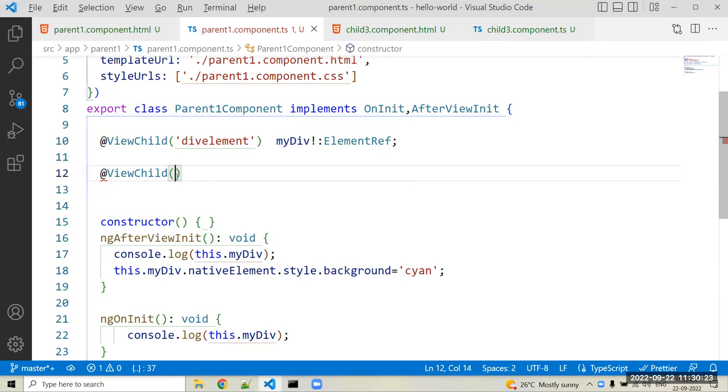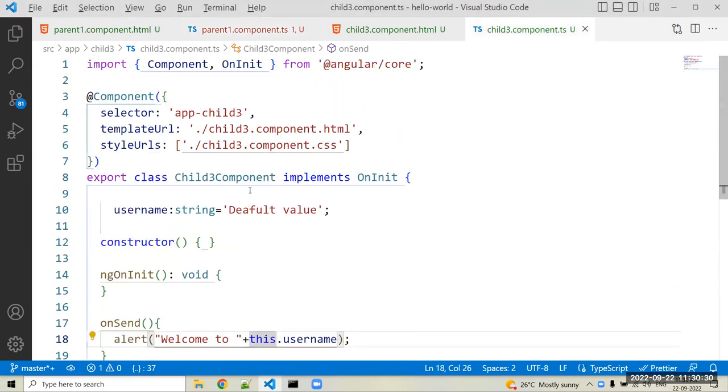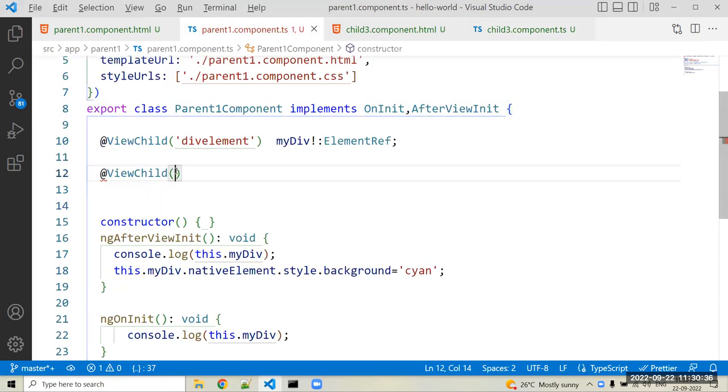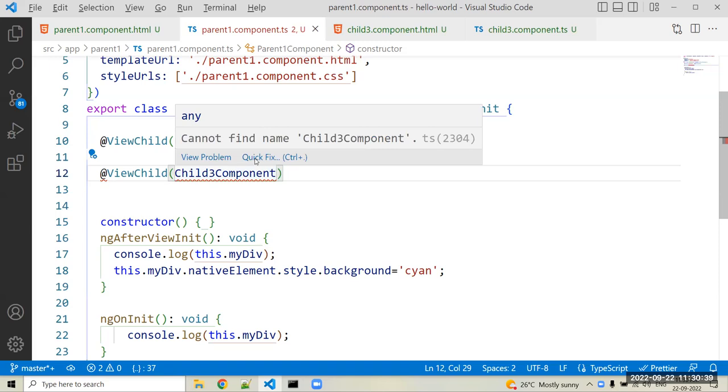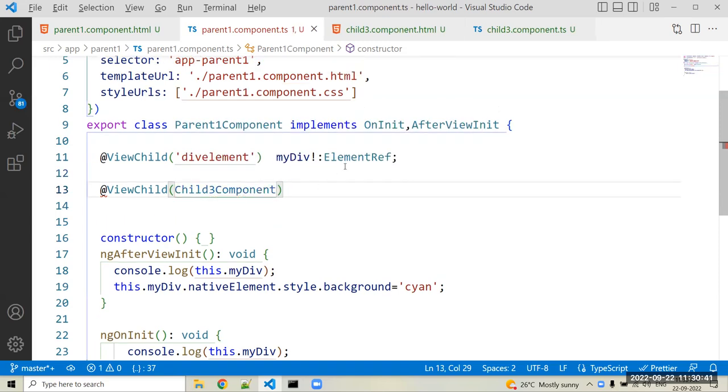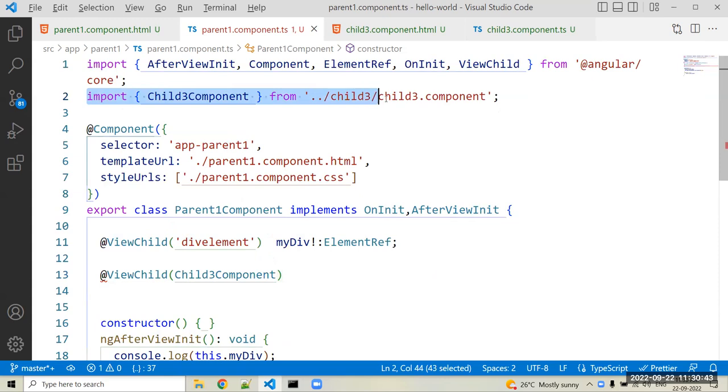Here I want to access the child component, so mention the child component class name, Child3Component. You can copy that name and mention it here. We have to import it using the quick fix import. On the upper side, it is imported.